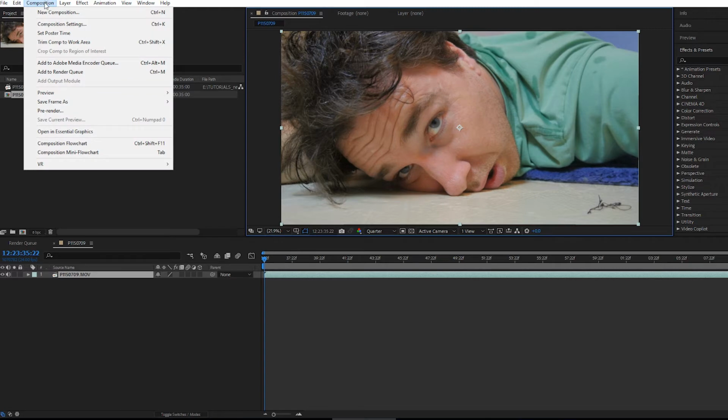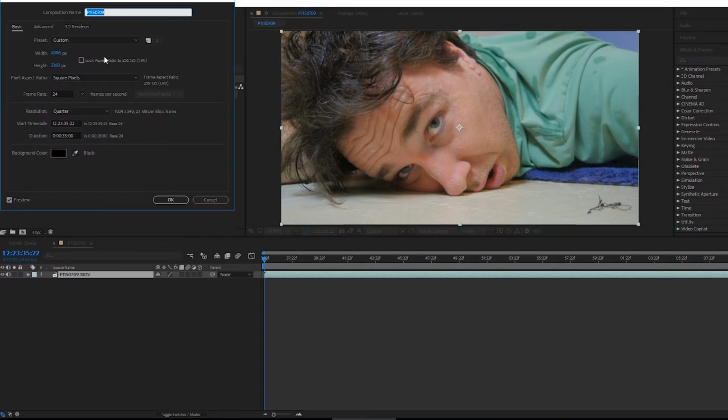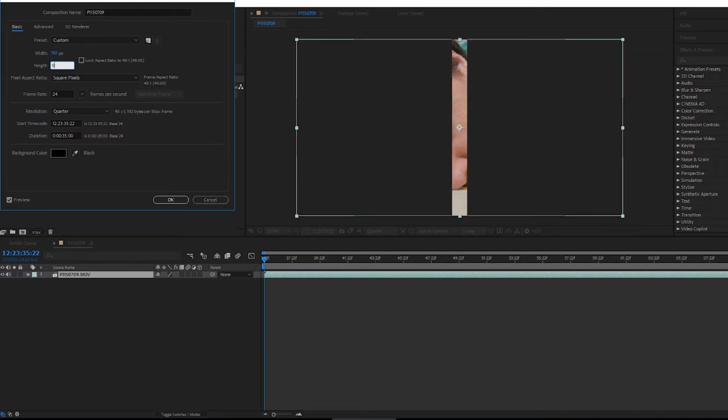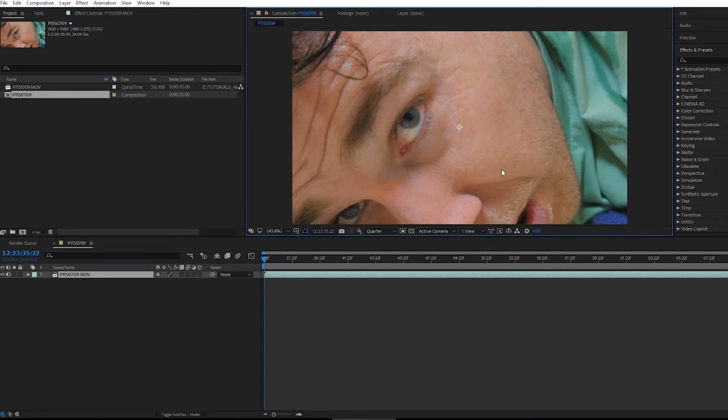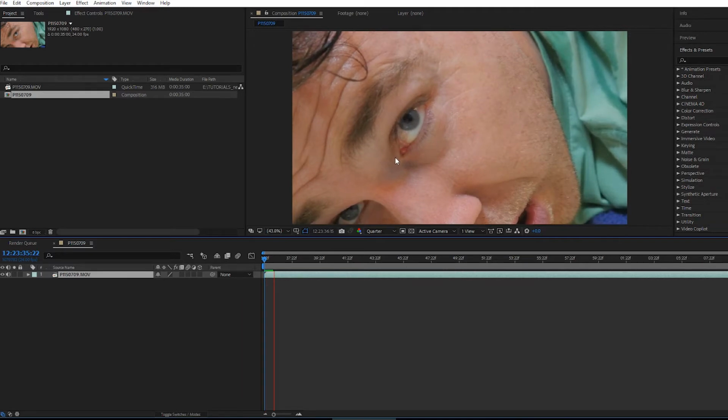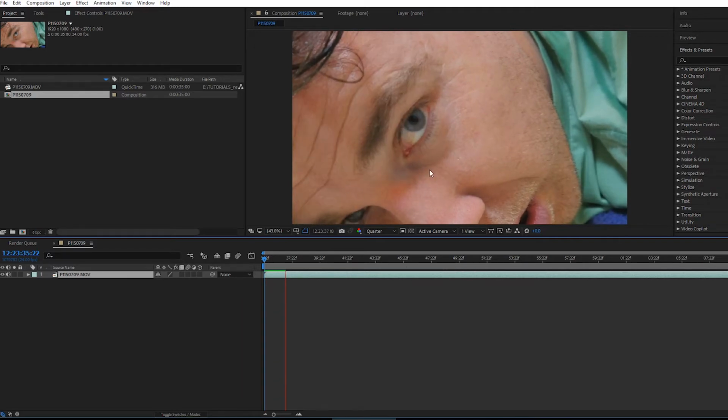I'm going to go up to composition settings and change it to 1920 by 1080. So now you'll see that my shot is quite close up.